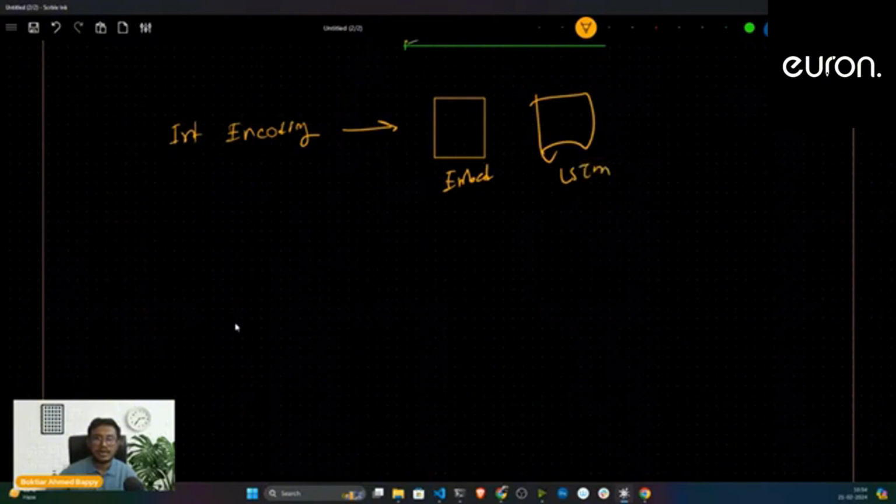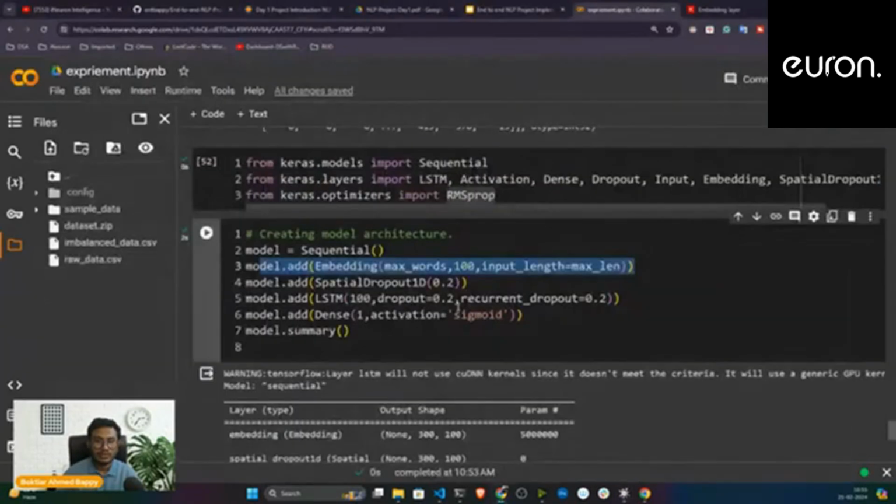The embedding layer will convert your data to vectors, the vector representation. Then it will pass to the model, your model will learn, and then it will give you the output. That is why, before initializing your LSTM, you first need to initialize the embedding layer.